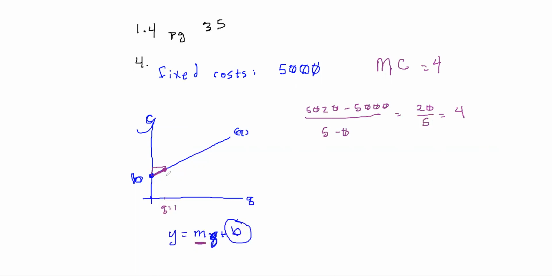So this point here is going to be 1, and then it's going to be 5,000 plus 4, so this is 5,004. So I move from making 0 to making 1, and it costs me $4 more to make one product. Thoughts, comments, concerns? Taking that as a no. All right. Let's move on to 1.5 if there are no more questions.